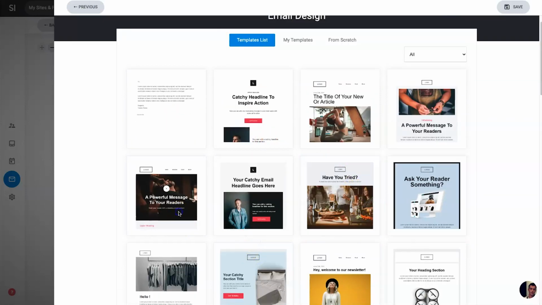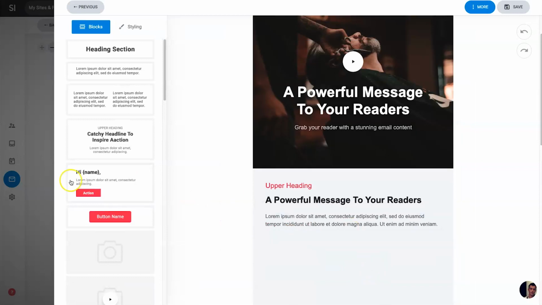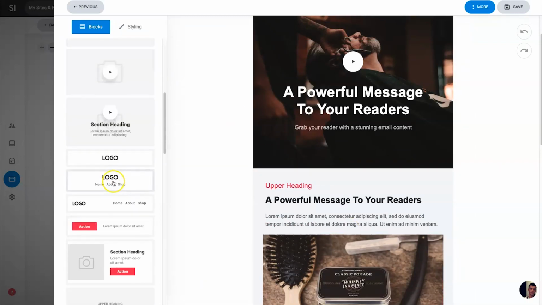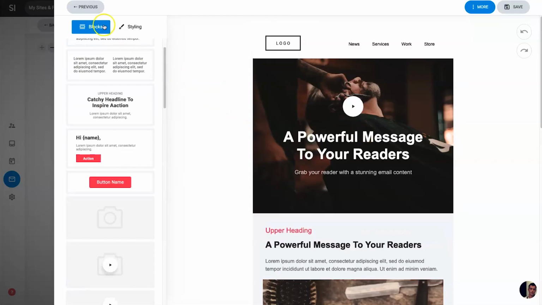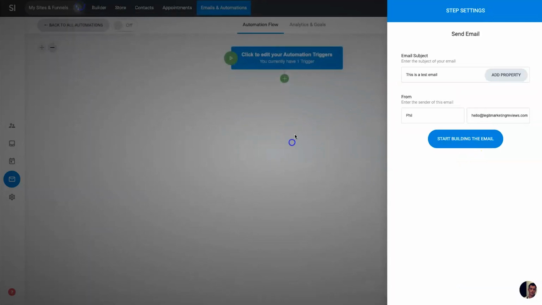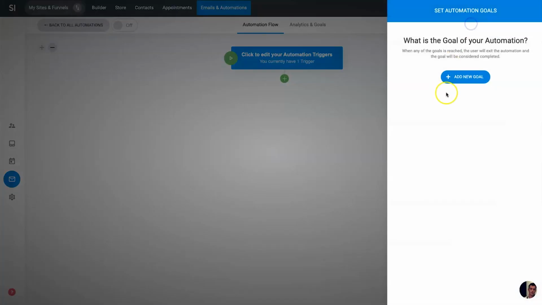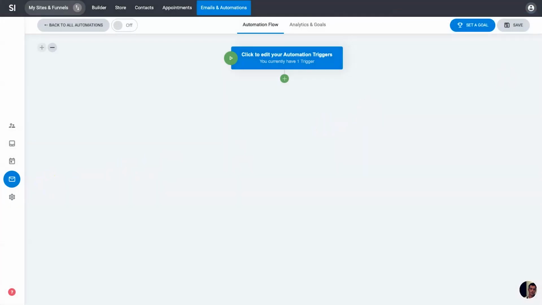Basically, all you need to do is choose the one that you want to use, and then you can start editing things. You can drop in sections as well, which is quite nice to see. So it's all very easy, right? Then once it's all done, you can complete the automation. Obviously, I haven't put it there, and you can even set goals if you wish, but it's all basically good to go. I'll do another video in the future about this because it's quite an in-depth tool.